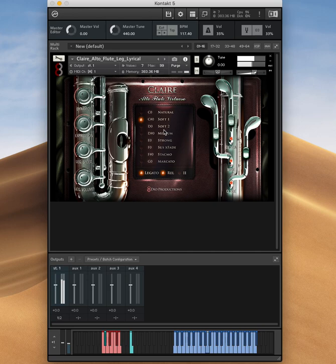So if you play a slow passage, it sounds better, but if I try to go... it starts to be a little bit strained, so you can either add a compressor or you can just choose a different articulation, because if you're trying to go faster, those soft ones just take longer to evolve. They evolve nicely. But if you try to play faster, it starts feeling a little more strained. I think they're the ones you'd want to choose when you're trying to let a note evolve a bit.